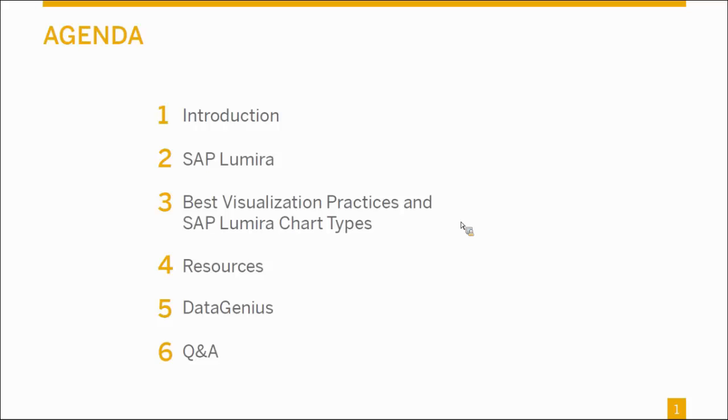After that, I'll be handing it off to Flavia, and she will go over in detail the data visualization best practices and the different Lumira chart types. After that, we will go over the resources that can help you get started on becoming a data storyteller yourself, and also take a quick look at what the SAP Data Genius Challenge is and how you can use the power of data and make the world a better place. We will then end things off with some time for Q&A.